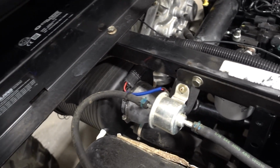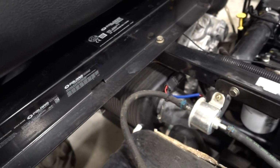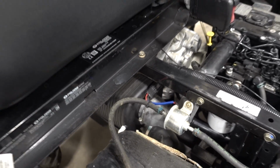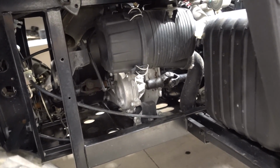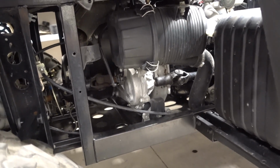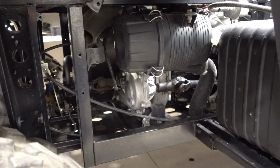Me and you talked about something with an open system, but maybe a little higher, so we can at least hear the whistle through there too. All about the whistle. I mean, this thing isn't really using any ram air. So really, putting something open might not hurt it. I would put something open right up on the roll bar.